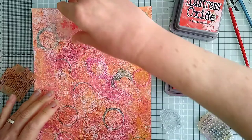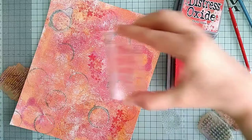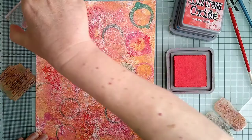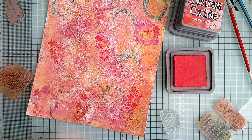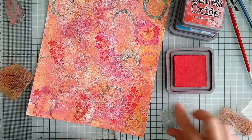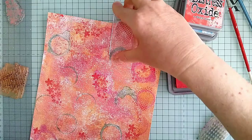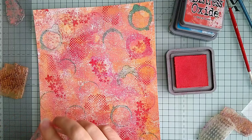And I'll just use it. I don't have to get perfect images here. I'm just adding the same sort of colours just to give it some more depth and texture. Alright, that will do for that. Well, I'll start with that one. For that, I'm not going to go mad.